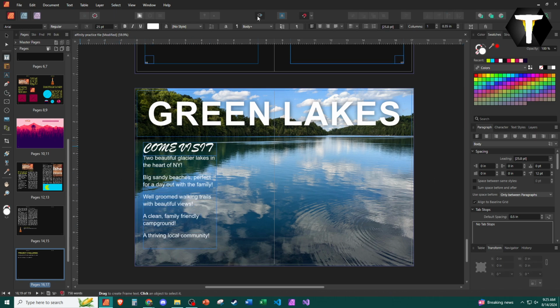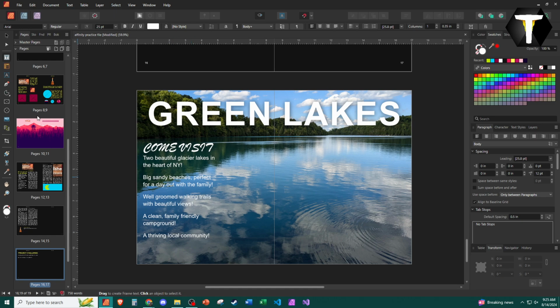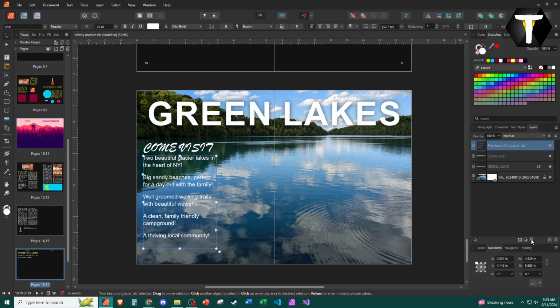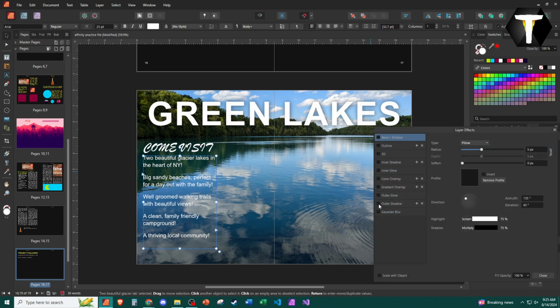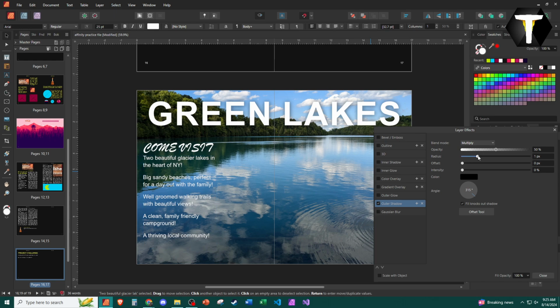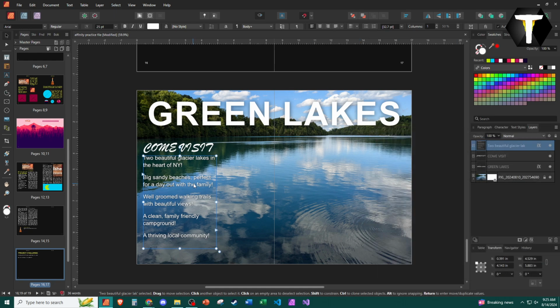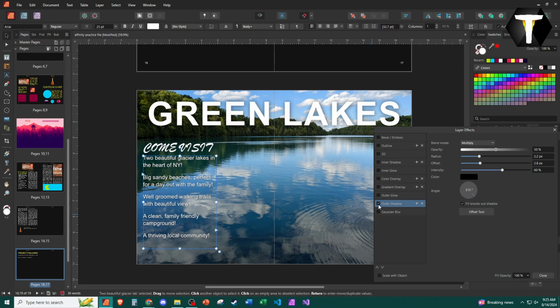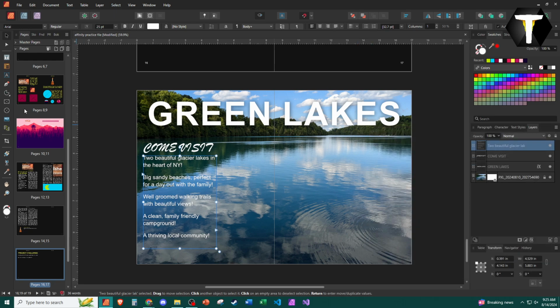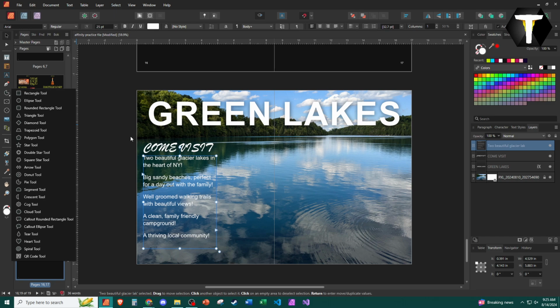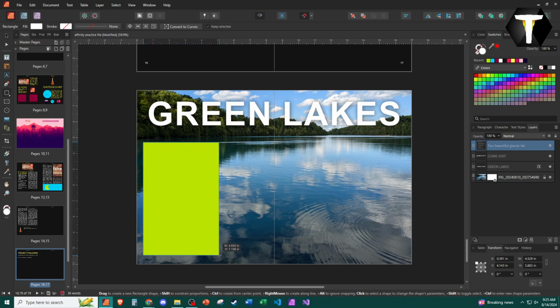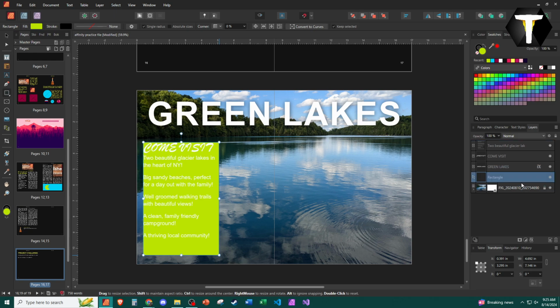Now, if we turn off our wipers and we just take a look at it, this is a little bit hard to see. So I have two options. I could go to my layer FX, and I could drop shadows. An outer shadow like this, radius, intensity. I don't necessarily like that. I think I would prefer to turn that FX off and put a partially opaque image behind them.